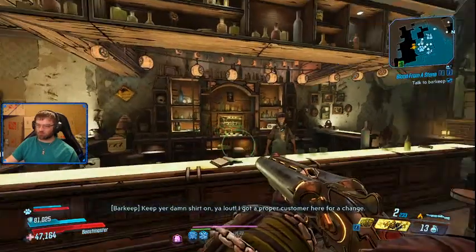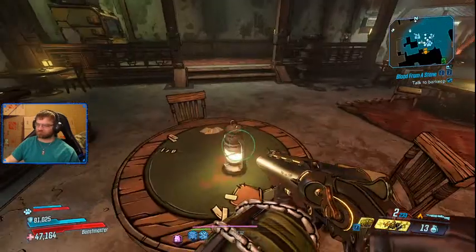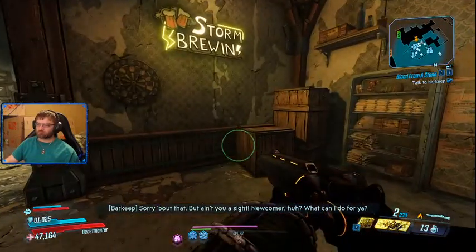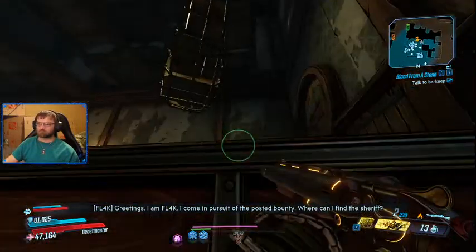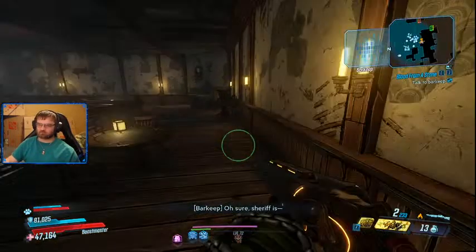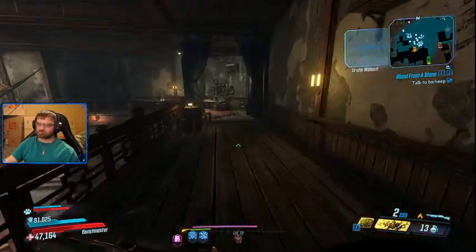Keep your damn shirt on, you lout. I got a proper customer here for a change. Sorry about that. But ain't you a sight? Newcomer, huh? What can I do for you? Greetings. I am Flack. I come in pursuit of the posted bounty. Where can I find the sheriff? Oh, sure. Sheriff is... Hey, drunk William, don't you start nothing!